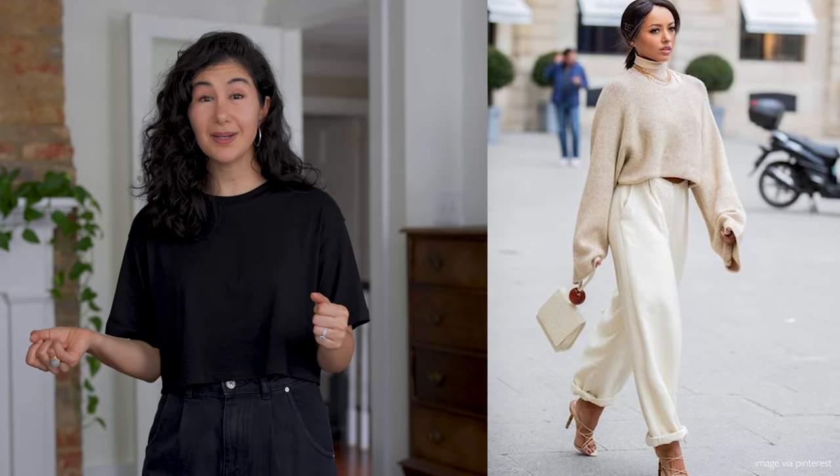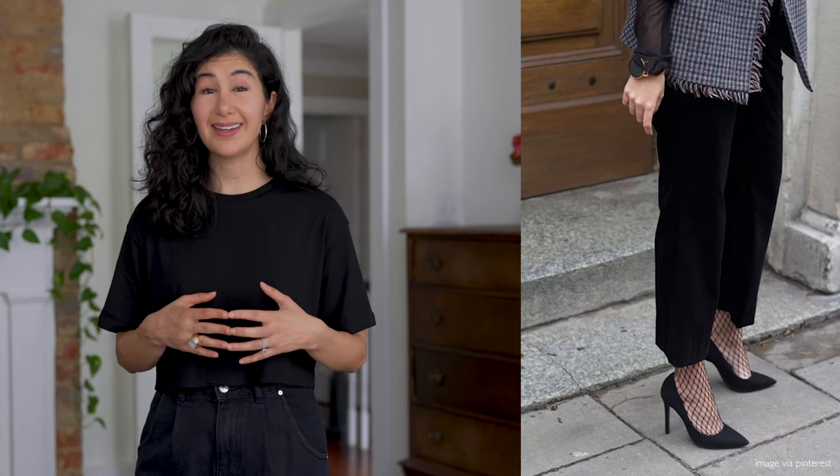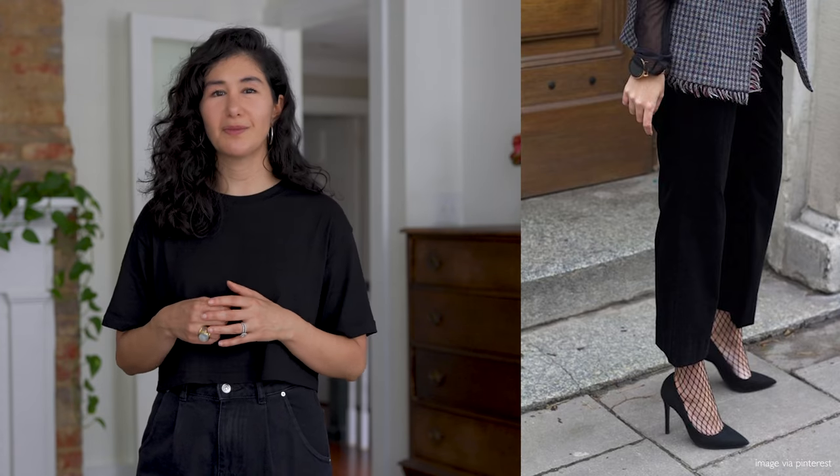Fall feels a little bit more buttoned up than the rest of the year. Certainly as we go from fall into winter, there are a lot of get-togethers, celebrations, and something that feels a little bit more formal about the season. So having a pair of pants that can be mixed and matched with the rest of your wardrobe is a great way to upgrade everything and really stretch your closet so that it feels ready for each season and certainly for fall.